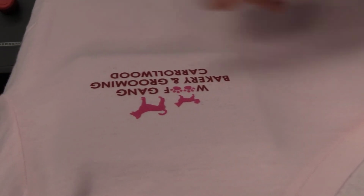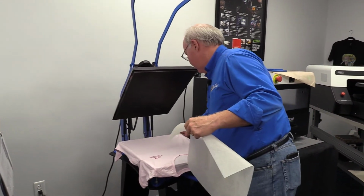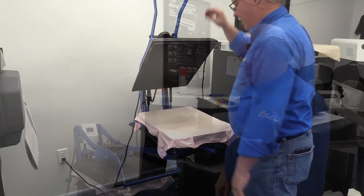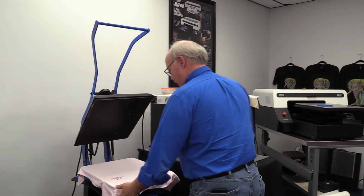As you can see, we've got a nice finish there from the pre-treatment. All right. It's taking our piece of parchment like we always do with a light colored shirt. You know the drill. 45 seconds, 345 degrees. There we go. Out of the way. Voila.